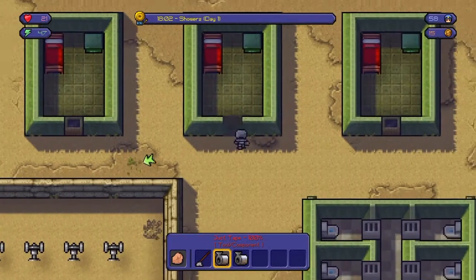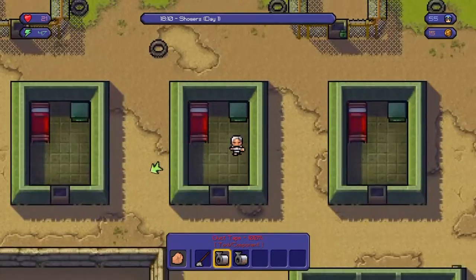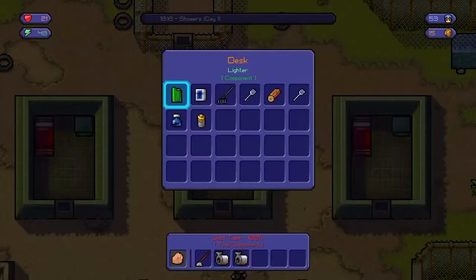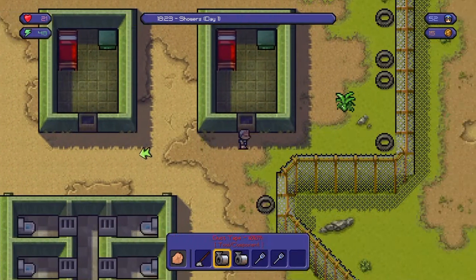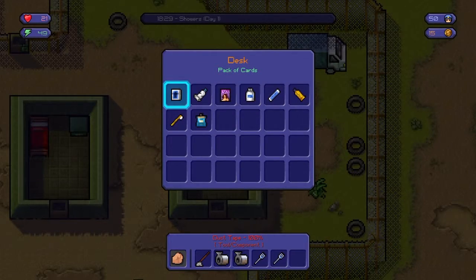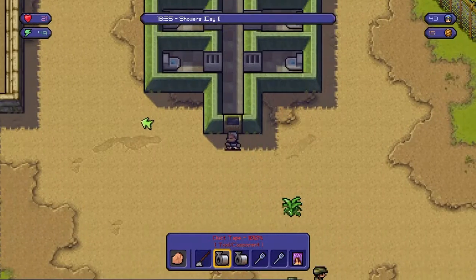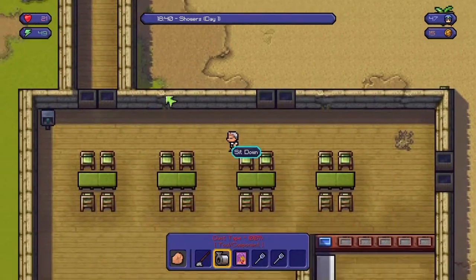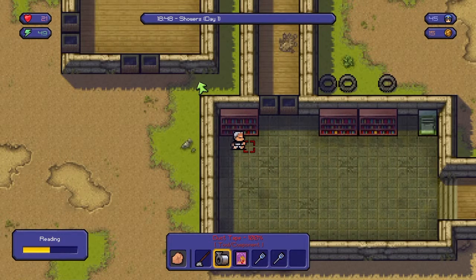Okay, keep searching these desks. Nothing. I might have already searched that one, that's why. It looked like there was something missing from that. Two forks. So we'll need posters, obviously. So I might want to work on some intelligence right now.